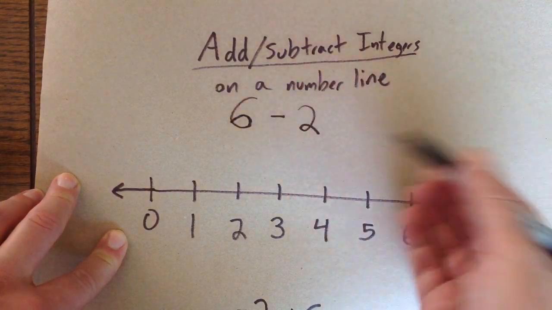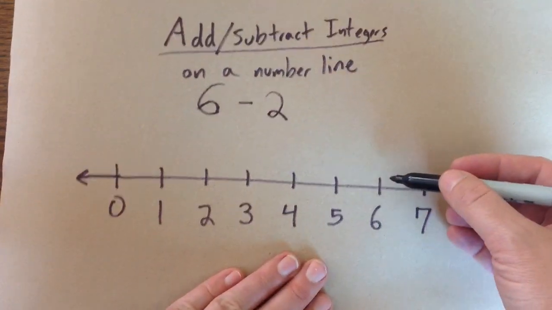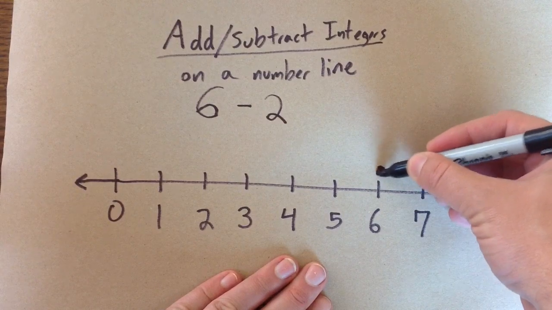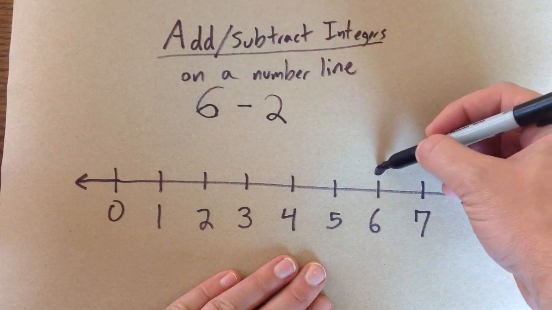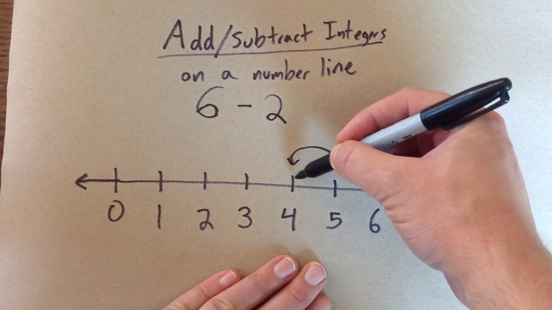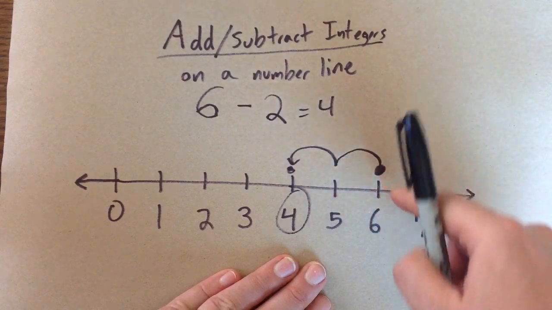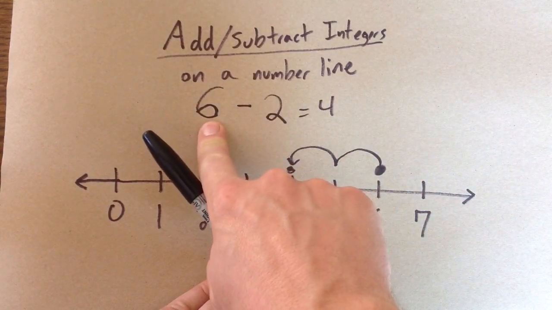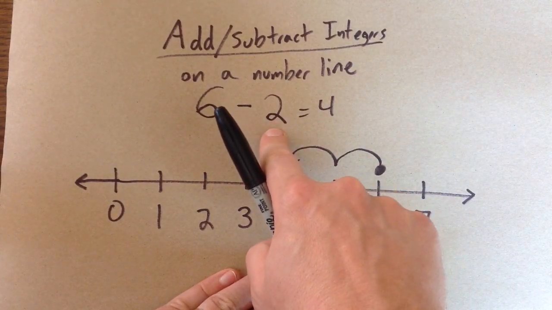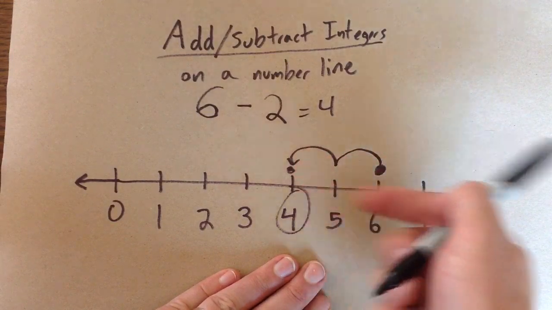6 minus 2. So if we were doing 6 minus 2 on a number line, I would look at 6 because that's my first number and that would be my starting point. And then when I subtract 2, I would count to the left, 1, 2. And my end point is my answer, which equals 4. So remember, my first number is my starting point, then subtraction means I go left, and then I go by the number. Using the number line, I can track and figure out where I'll land.